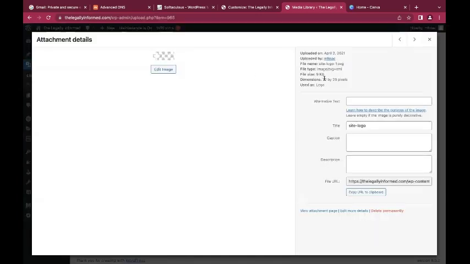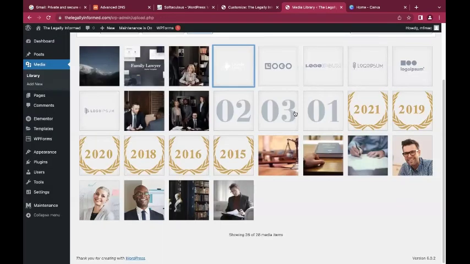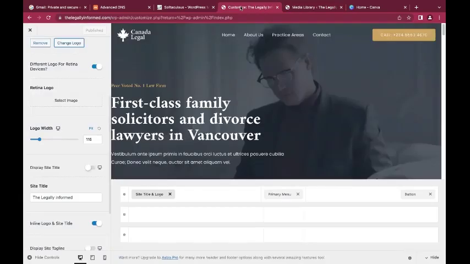The size is 72 by 29 pixels, and it's an SVG file. See it, 72 by 29 pixels, and it doesn't have a background. So I will go to Canva and resize our logo to be like this, white on a transparent background and by this pixel size. That's what I'm going to use in our next lesson.